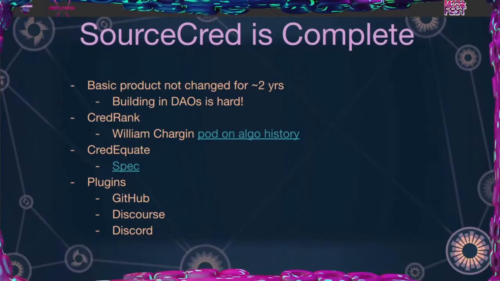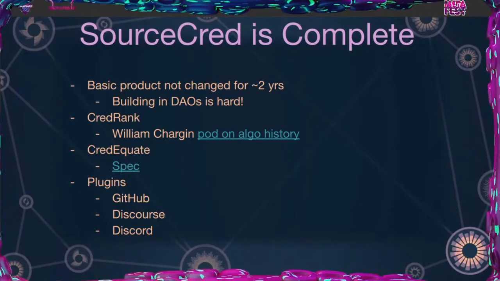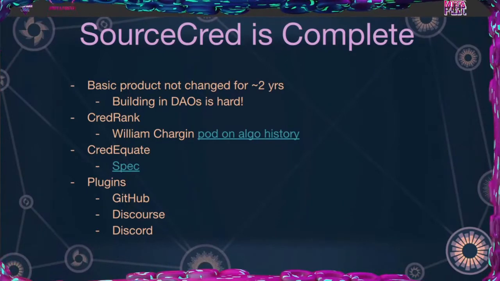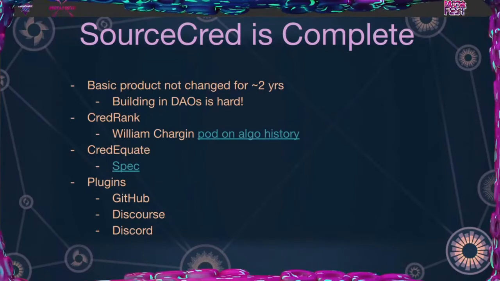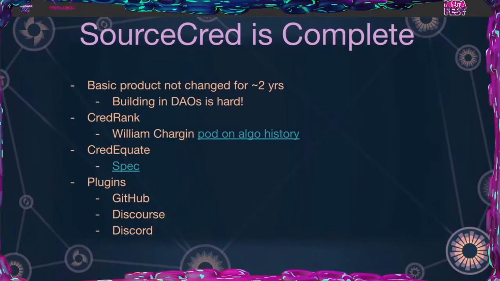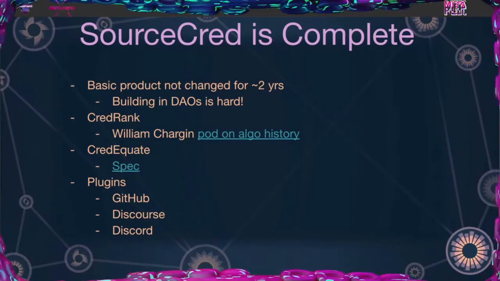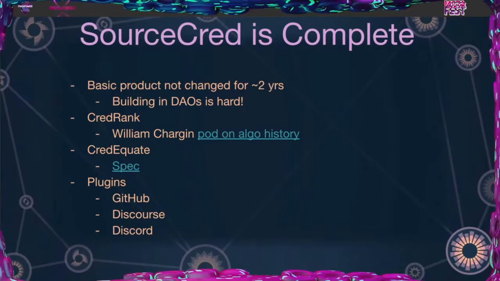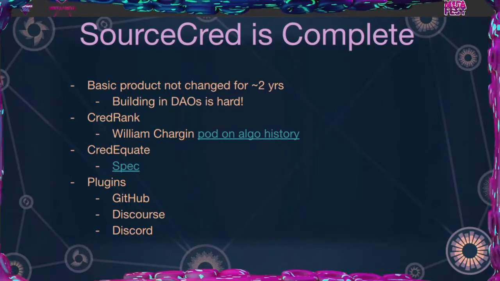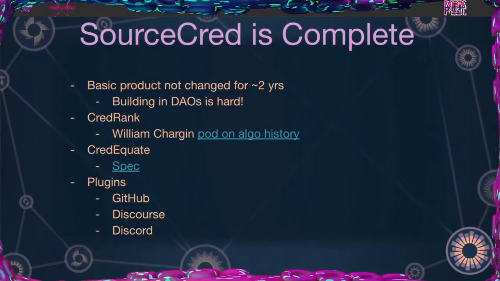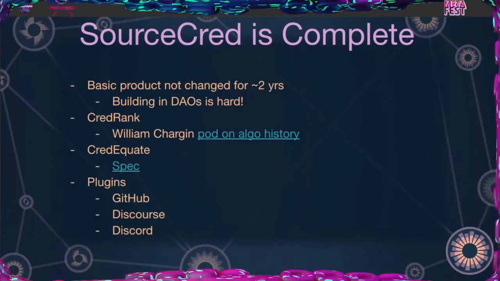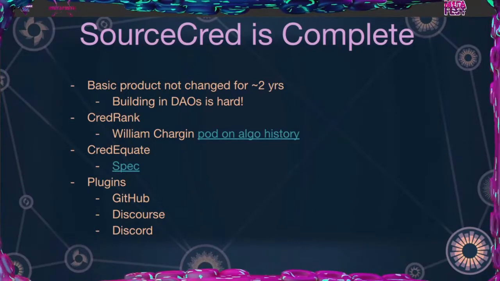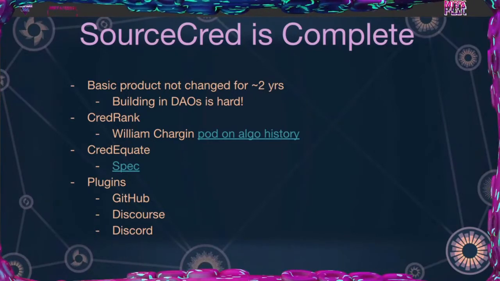We also have written an alternative new algorithm in the last year called CredEquate. That's got some exciting possibilities. It's basically in maybe a beta stage right now, but it is being used by the Stacks advocate community, who seems to like it. And this has some really interesting possibilities, including being a little bit more accessible to people building on SourceCred. That's the intention of it. It uses a much simpler algorithm based on algebra instead of the PageRank algorithm.